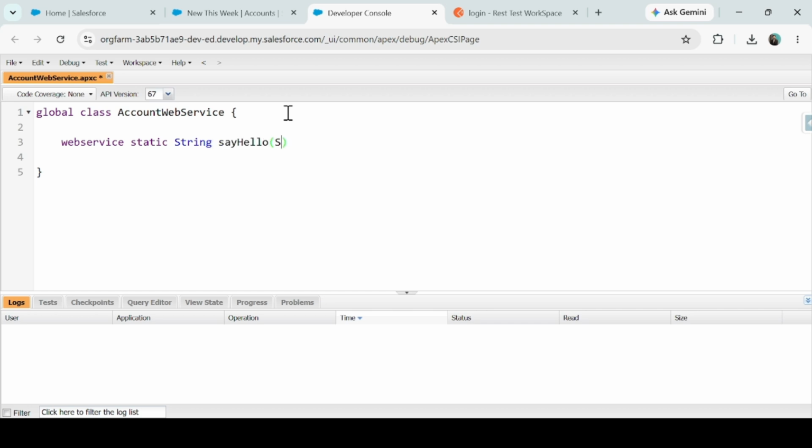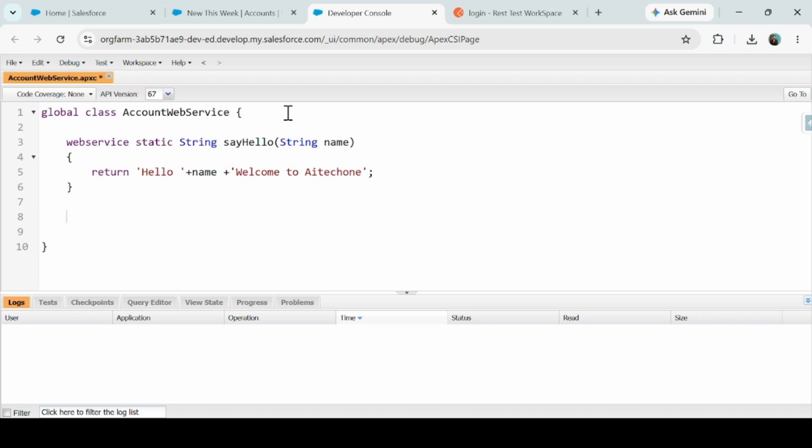That's the name of my function, and it takes one parameter, String name. It is going to return, let's say, hello plus whatever name the user provides, plus welcome to AITechone.